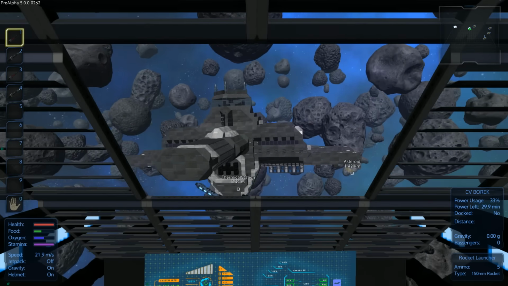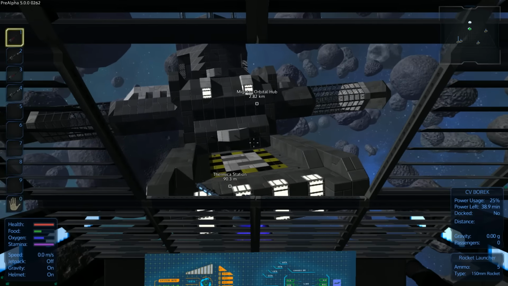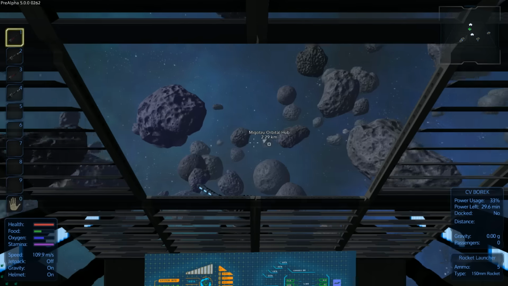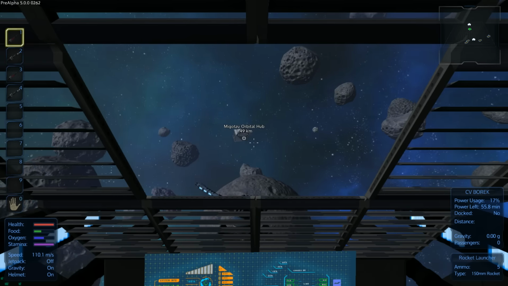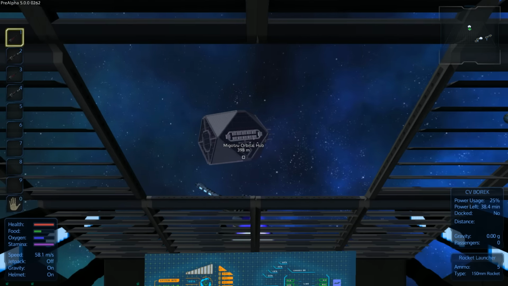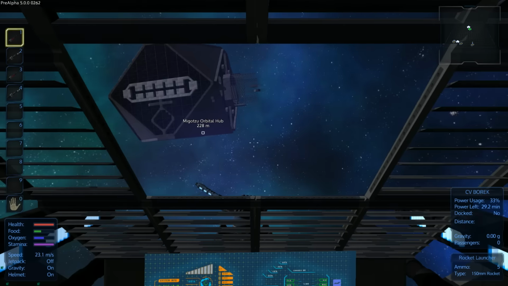Can I dock somewhere? I think that's the entrance. Migotsu orbital hub. Oh, sweet baby Jesus. I like that name. Just 2 kilometers away, so that's not far. Oh, nice. Oh my, oh my. Migotsu orbital hub. Hello. Hello there. Oh man, this is so cool. This is really impressive.